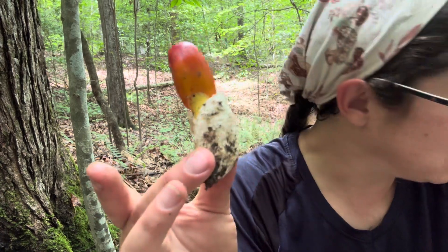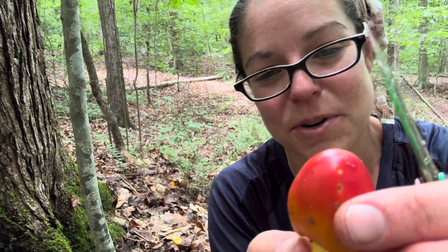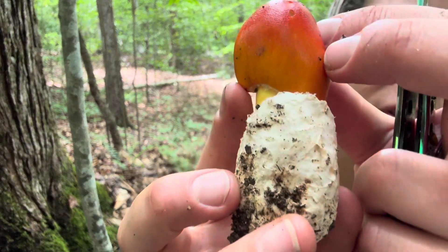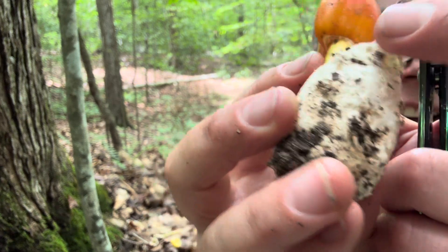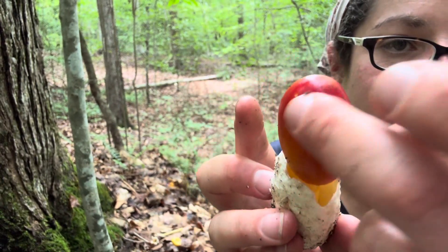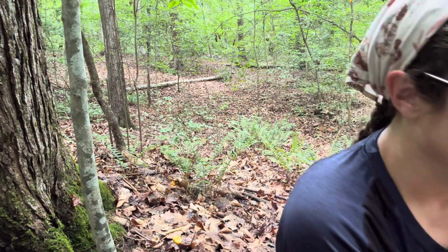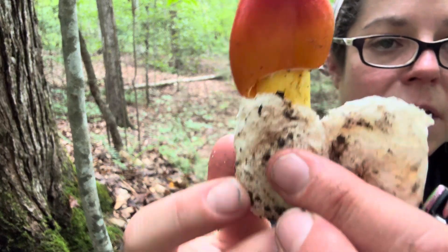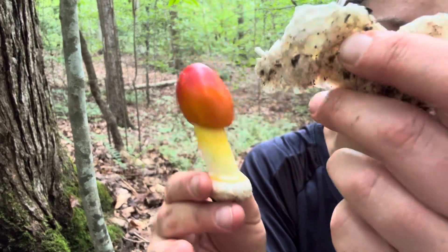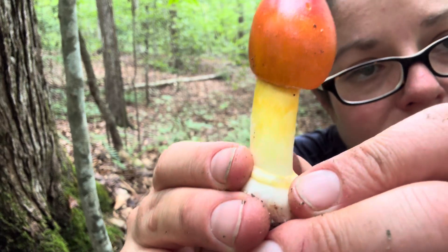I've done my archaeologist brushing — I always wanted to be a paleontologist as a kid, then I discovered mushrooms and thought, 'Oh, I get to brush things, that's pretty sweet.' This is the mushroom in its youngest form. The striations are starting to show but aren't nearly as pronounced yet. That little fringe I'm obsessed with is visible, and the variegated color too. When they're young they often have a really nice shiny appearance — not slimy, almost a little greasy is the best way to describe it.